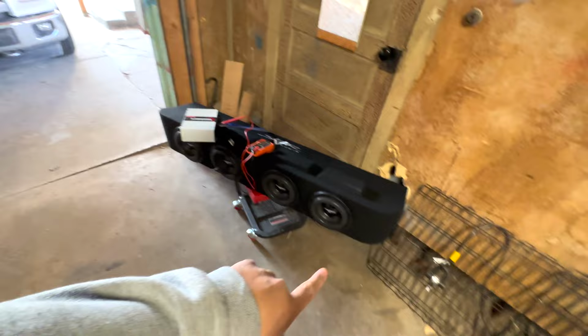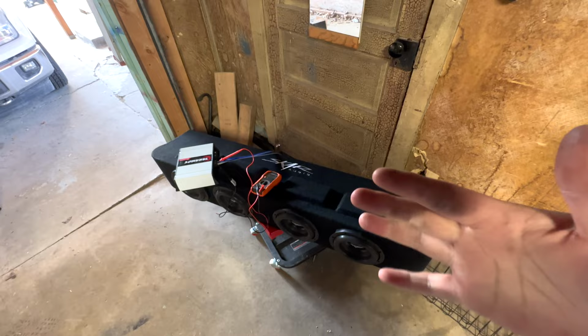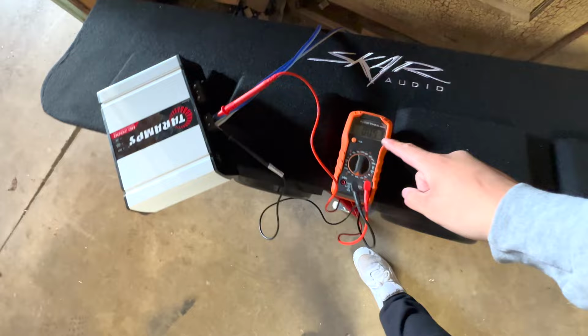Look, I got the subs put in and we got them wired inside the box. I'm gonna post a little diagram right here. Look at my hands, tantos negras. So I'm gonna put a little diagram right here on how I wired them, guys. So I did get them down to a 1 ohm, as you guys can see here. What's 0.9, same thing, 1 ohm. So we're gonna get the full 2000 watts to the subs, guys.